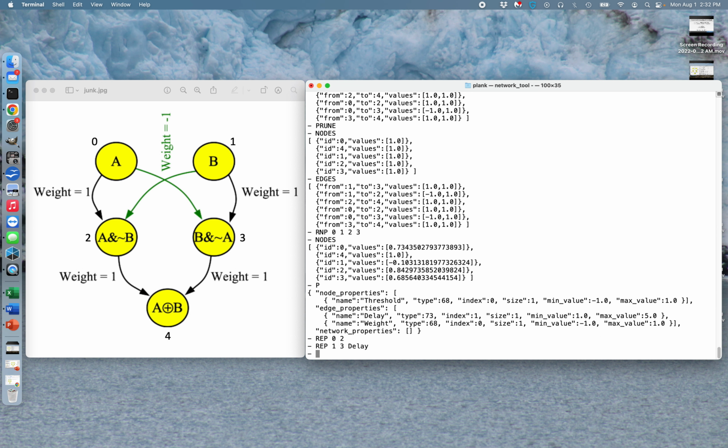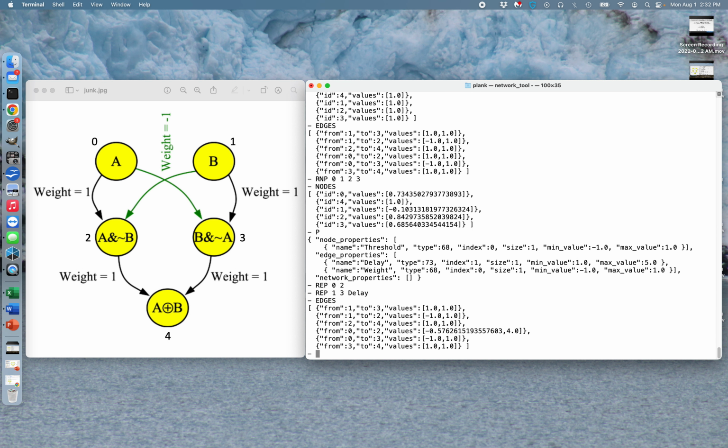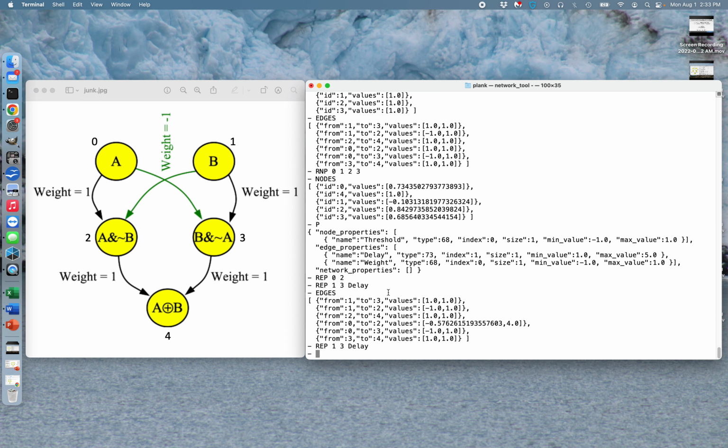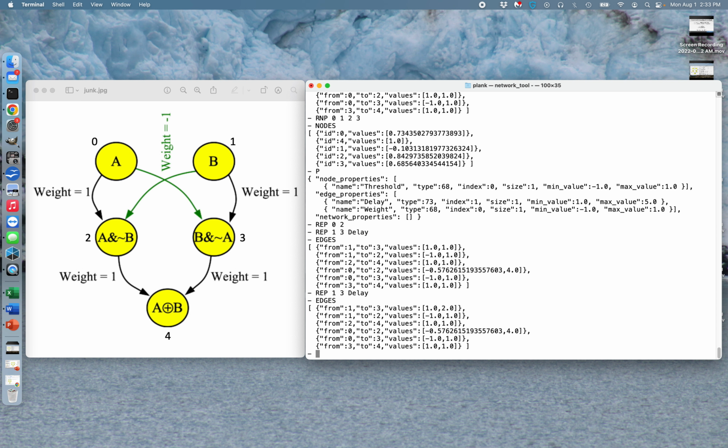Okay, and then if we print edges, you'll see that indeed that was randomized, and we don't know whether that one was randomized or not. Let's try it again and see if it happens. Oh, here it is. I'm sorry, I was reading the wrong place, but yes, indeed it is. Well, it didn't happen previously, but it did happen on the second one.